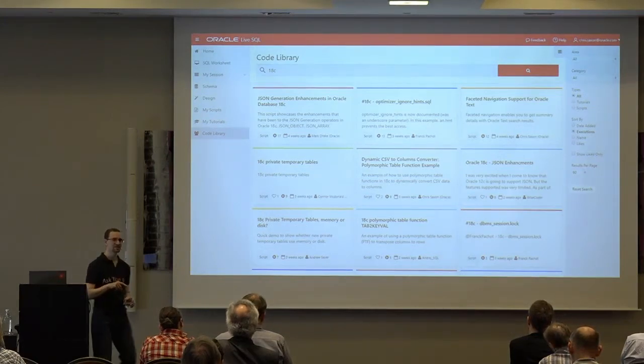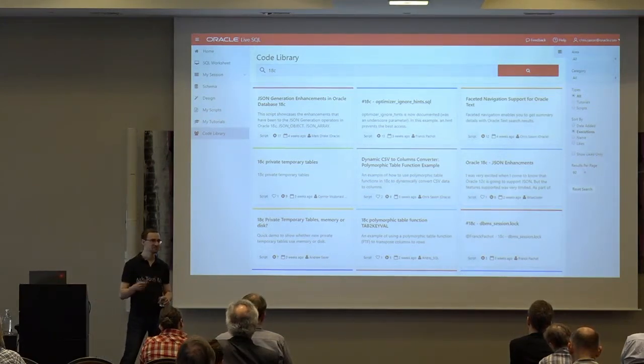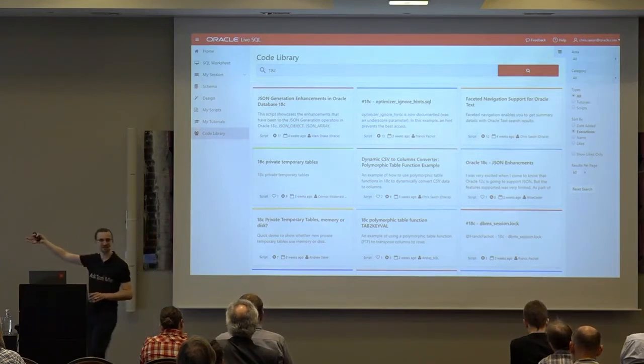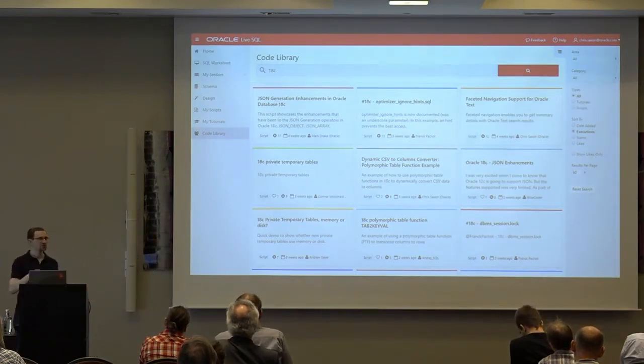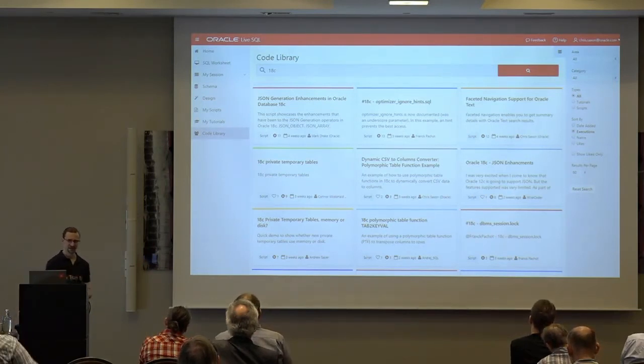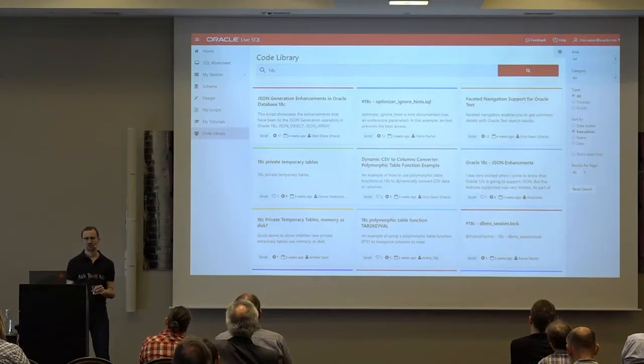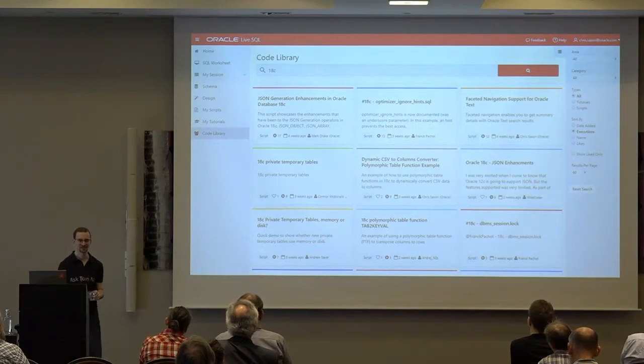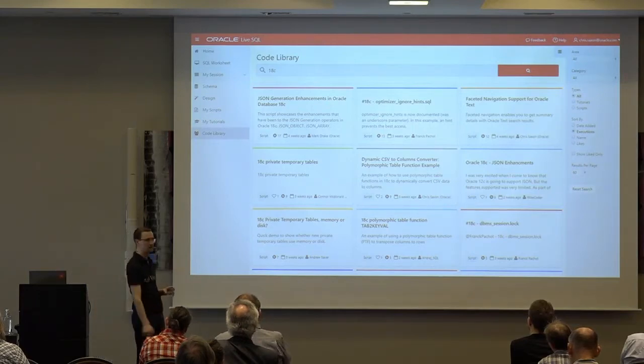Not everything works, by the way. External tables, not available. Well, obviously, you've got no access to the underlying file system. But most things are. So you can start to play around and fiddle and see what works. So that was about 17 things, depending on what you consider to be a feature and whether you consider it to be part of 18c or not.